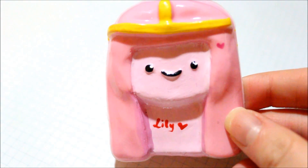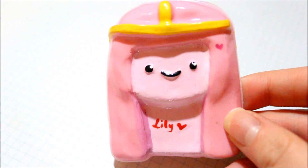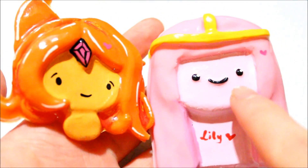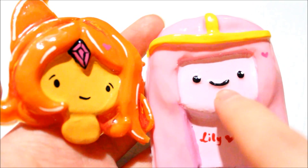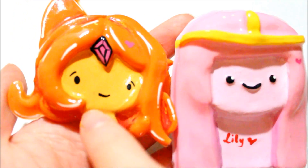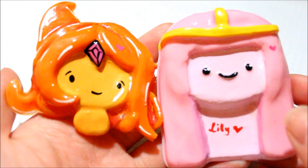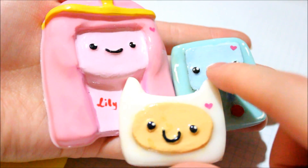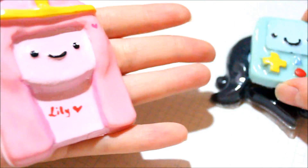Lily is a very good friend of mine — one of my closest and best friends here on YouTube and in real life. You may also notice that some of these pieces already have pre-made eyes and mouths in the mold. I kind of prefer that they didn't, because then I could paint on my own face and features — I think I like making them smaller. But overall it's not a big deal.